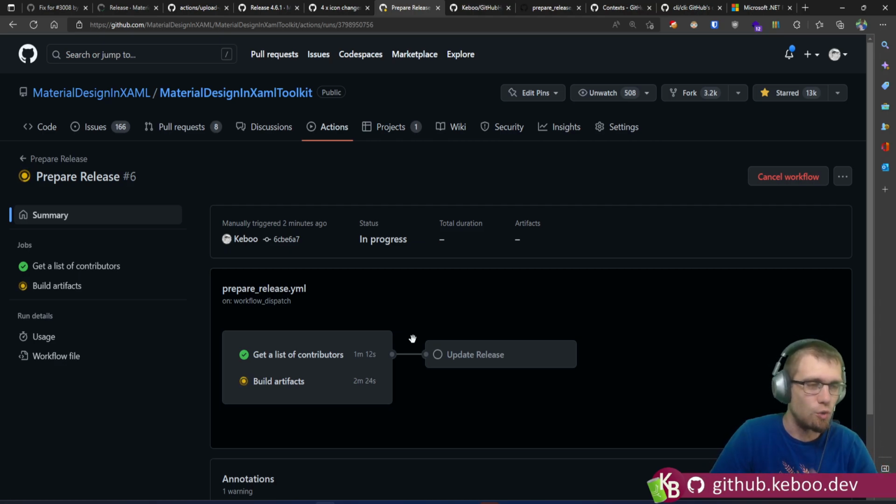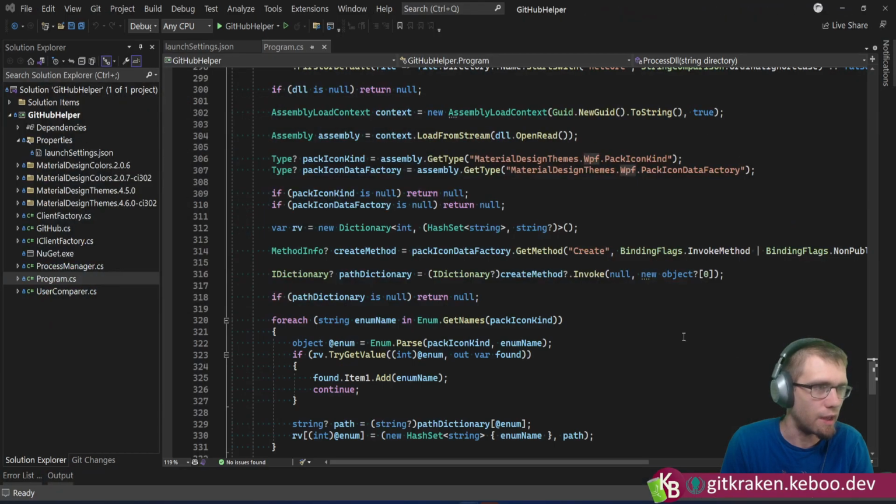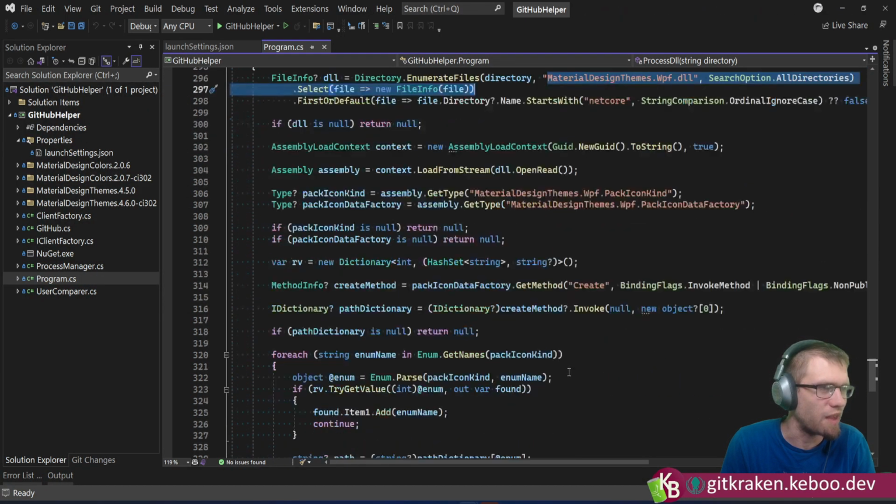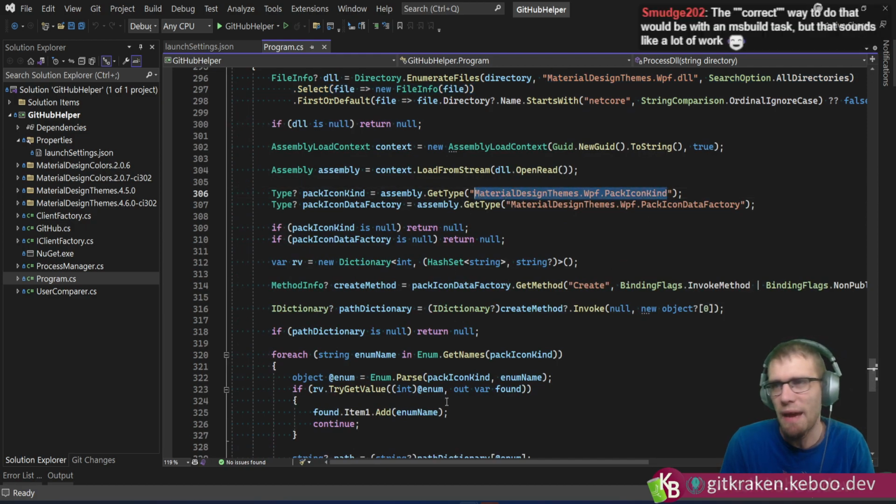That way I don't have to do any of it, because I forget stuff and things go wrong and my world ends. But the whole point of doing all of this reflection stuff is just to go after this enum, this pack icon kind. The correct way to do that would be with an MS build task.